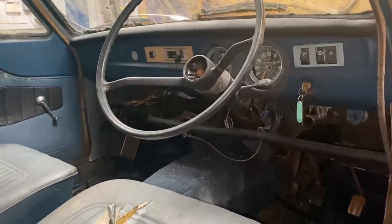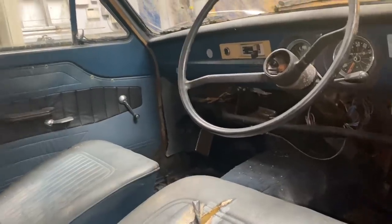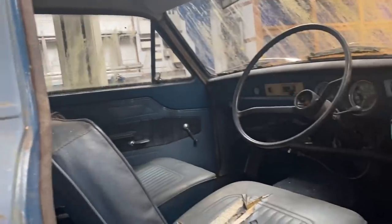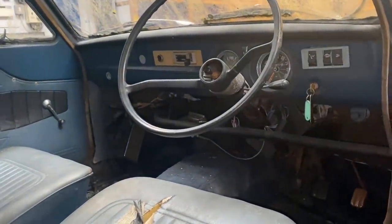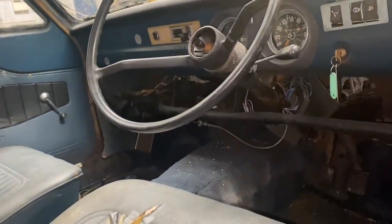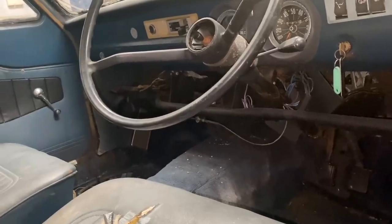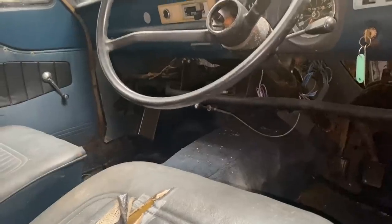So what we actually plan on doing is getting this rotisserie finished in this video. And what we'll do is rotate this Viva and show you how bad it is underneath. I mean, we're going to be rotating it anyway, right? So we're going to crack straight on. We've got a lot of welding to do, well, Chris has. So crack straight on and get this all welded up, hopefully all of it in this video. Let's do it.